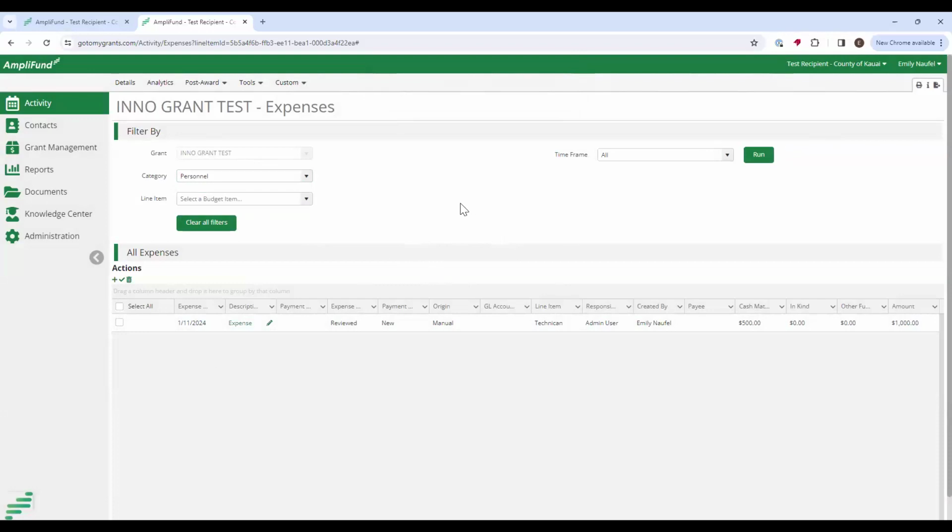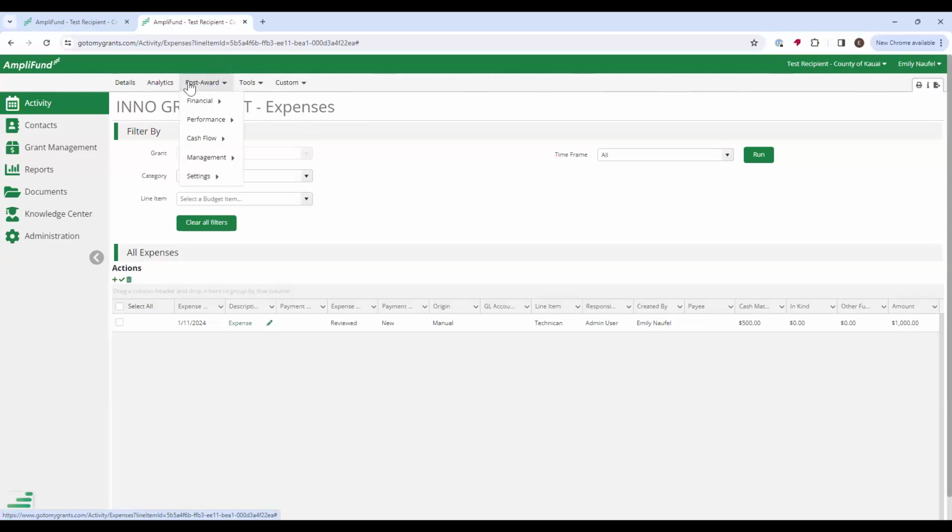The next step in the financial process would be to go ahead and submit your reporting period to the county. And that is how they know that you're done entering expenses for the quarter. And it will trigger an automatic notification to the county so that they can then go in and review your expenses. And it does lock your expenses.